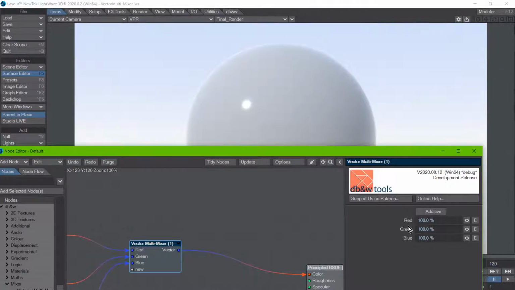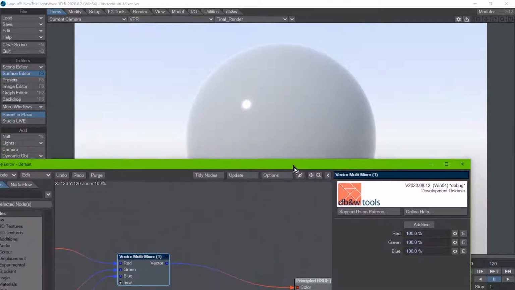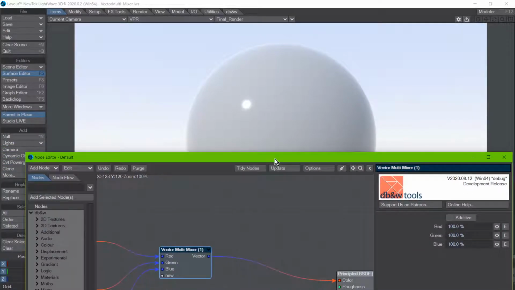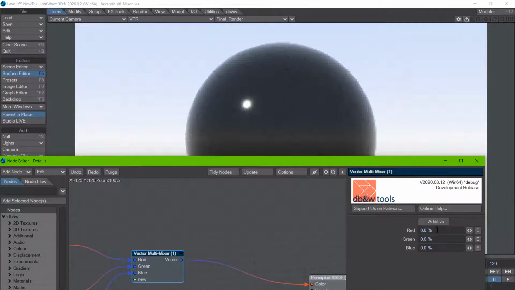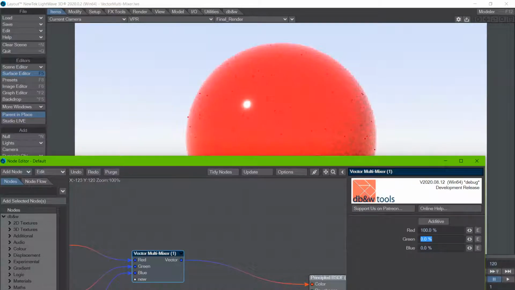All right. Now the odd thing that you see here is if they're all at 100% and they're red, green, and blue, you get some gray, but that's kind of expected. But it's not pure white. It's like 50% gray or something like that. Also, one thing that works, if I set the red to 100%, I have a sphere that's 100% red. If I crank it up to 500%, it's still going to be the same. So you cannot multiply everything to a value above 100%, with one exception, and that's the additive button.